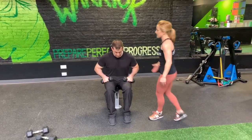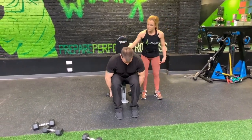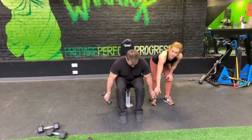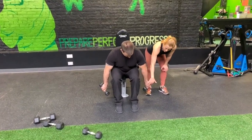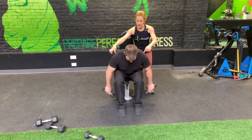So AJ's seated on this one, putting all that energy into the shoulders. He's leaning forward, keeping a straight back. Look at his hands. His pinkies are resting right here on the dumbbell, so he's not death gripping it and using his forearms. He's going to use all of his shoulders, the rear delts, backside. Go ahead and give him a lift, AJ.